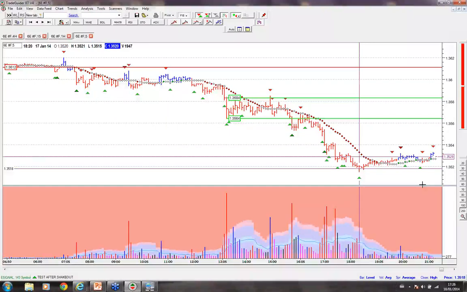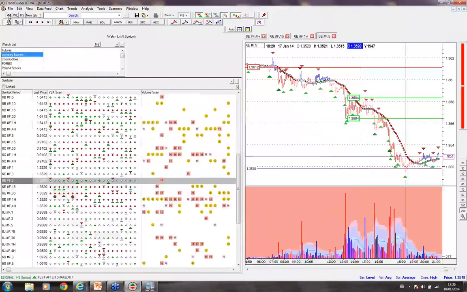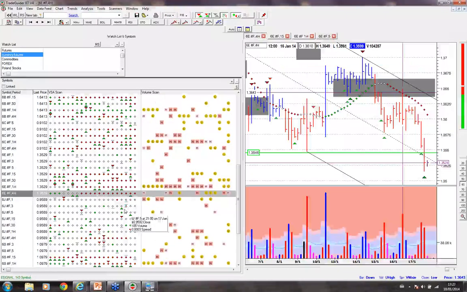So this setup, the upthrust in a downtrend, is a very high probability entry to the short side. If it's followed by no demand in a downtrend, it's even higher. And by the way, the most important part for me about that setup, when I took it, as you'll see on the video, all of these in the scanner were pointing red. Red diamonds, red diamonds, red diamonds. What does it tell me? The market's pushing lower.